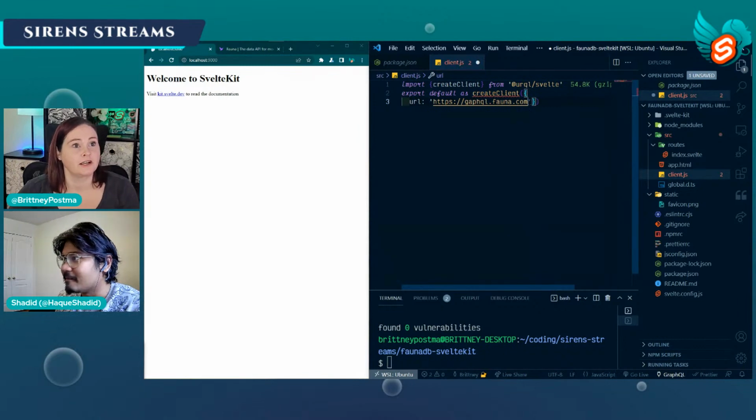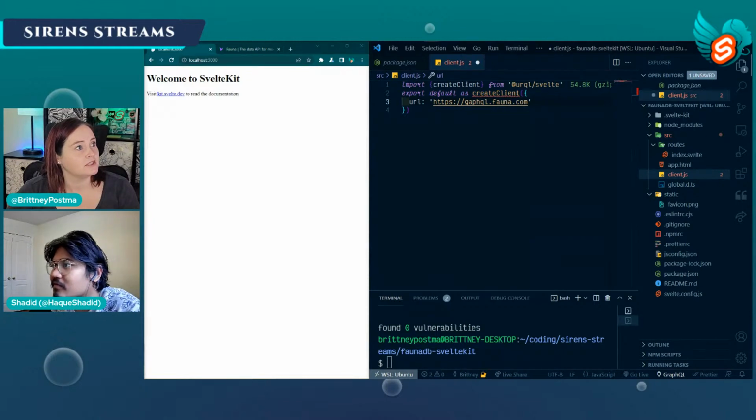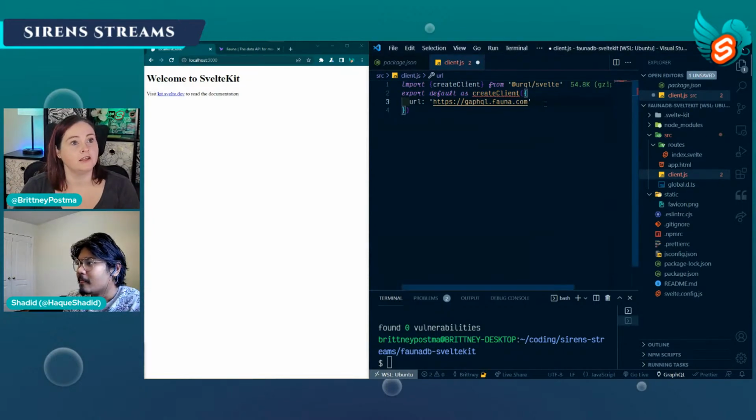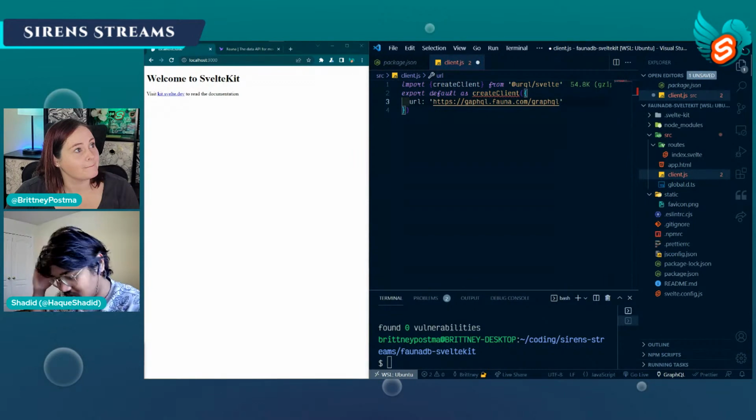So I kind of see what's happening now. We need an object with some properties, a URL property. And is that /graphql on the end? Yeah, on the end /graphql. And then we can pass fetchOptions, a fetchOptions function.